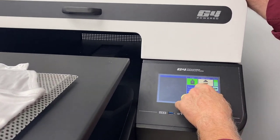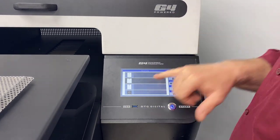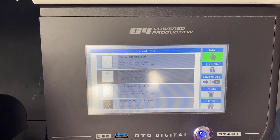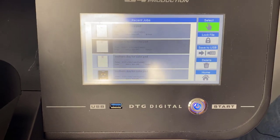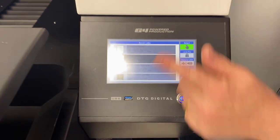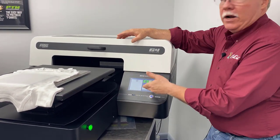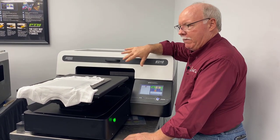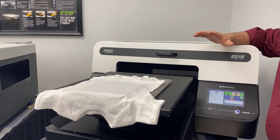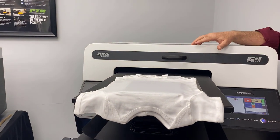Get that little folded sleeve out of the way and go into my recent jobs. As I've described in previous videos, on the G4 we have a collection of the last 20 files saved in memory. You'll notice the one at the bottom has a black background — that's because it was sent over to have a white underbase. The other ones have a white background so you can look at a job very quickly and know what it is. I've selected this one; hitting the select button drops it into my window to show you what's going to be printed. What I did is I printed the graphic at the top of the print area, and then aligned the onesie to the front of the print area where I want it actually printed.